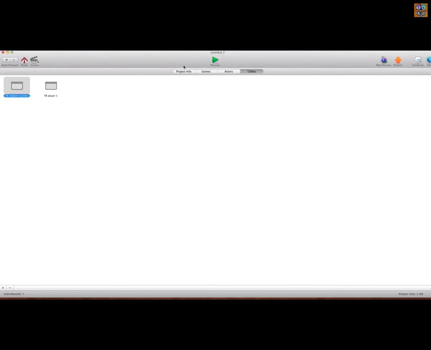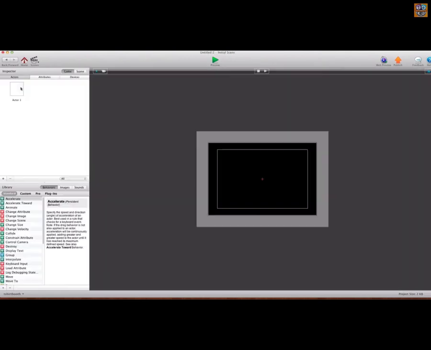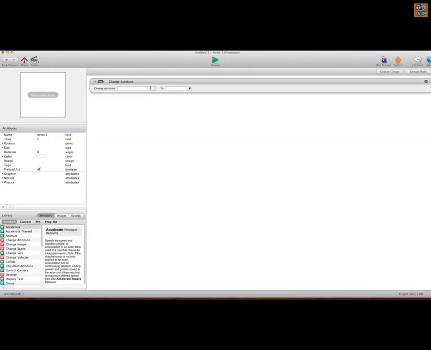Wrote some words in there. So now I have a table full of words. And I'm going to go into my scene here, and I want to tell it to display one of those words. So I'm going to tell it to display text.